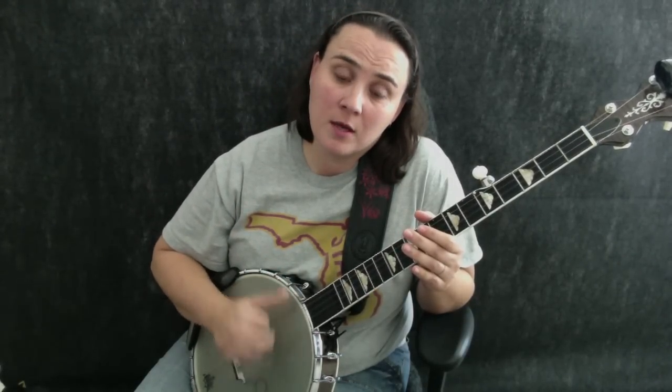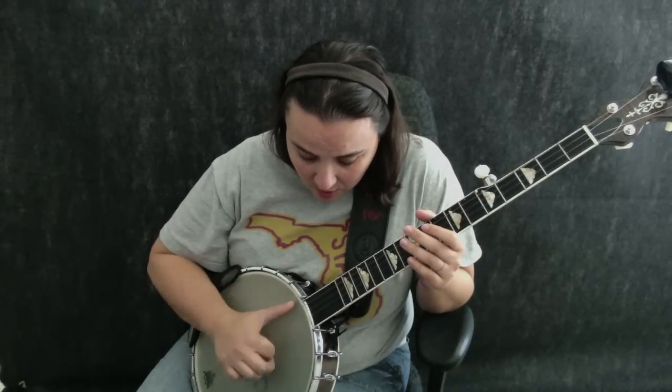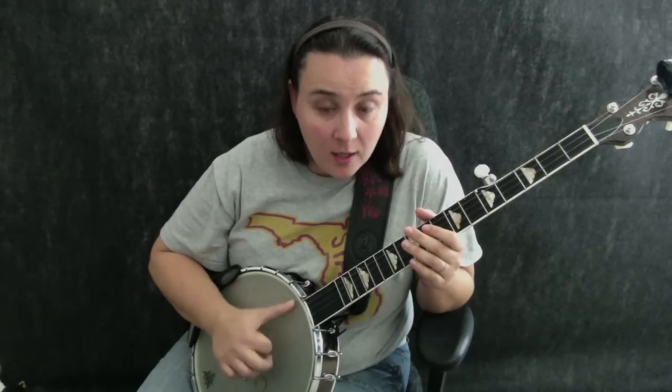It feels really strange at first. You've got to do it a lot for several weeks — just methodically do it. You're going to want to be looking down to make sure you're trying to hit the strings that you're aiming for. After you get a little bit comfortable, you can go up to the second string, third string, fourth string — you build it up and get a little better.